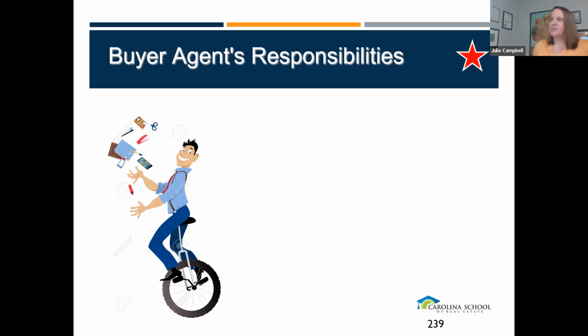Once the buyer says this is the one, then I need to start researching the property, all the things that I looked up as the listing agent. If there's any question on zoning, I need to look that up. Tax information, what HOA, if there's covenants, get them that information. Helping them gather the information, the seller disclosures, the RPOs and the MOG. Filling in the information for the offer, help them complete the offer, advise them in completing the offer.